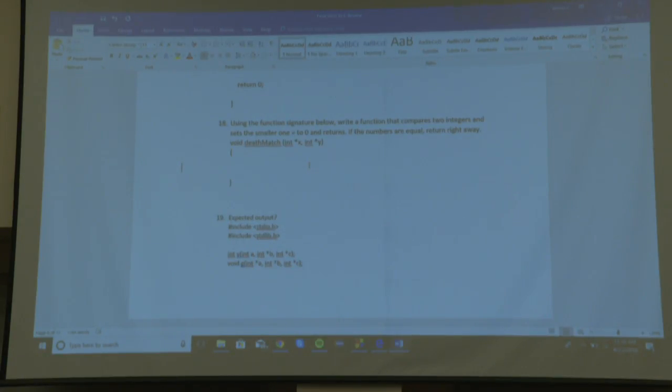Oh, and then put an else. Okay, so it's close. You're missing a couple things. Anybody else think they have it? It's just the pointers that I'm missing.